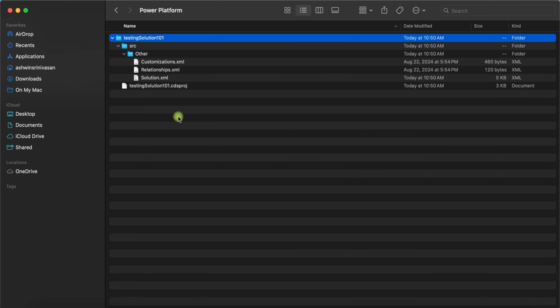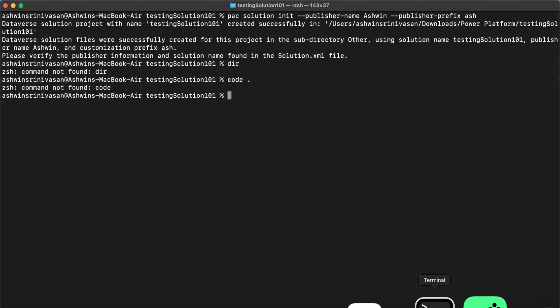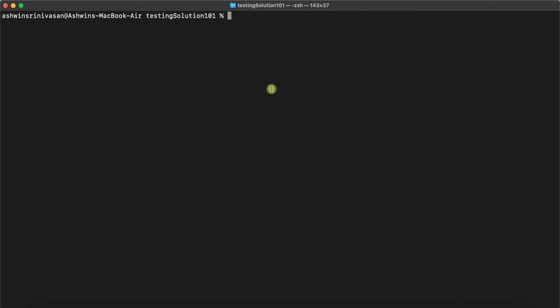And let's say we want to basically sync this with our present environment. So all we have to do is basically go back to the terminal. Let's clear this screen. Okay. So the first thing that you have to do is basically run this command, which is the dotnet build. So this would create a zip file which you can use to sync it with your present environment.